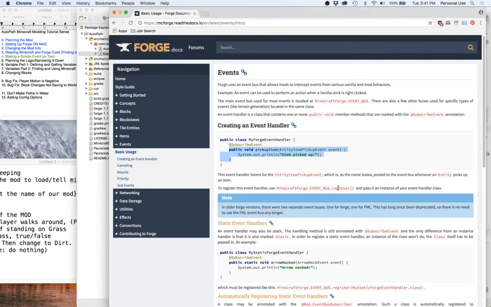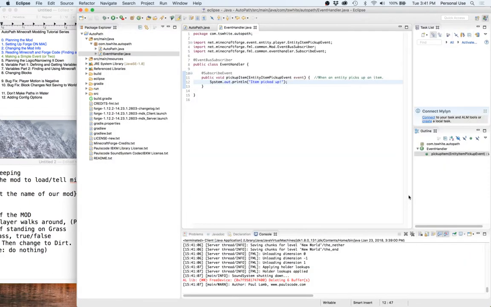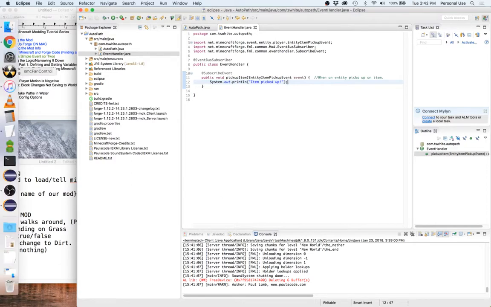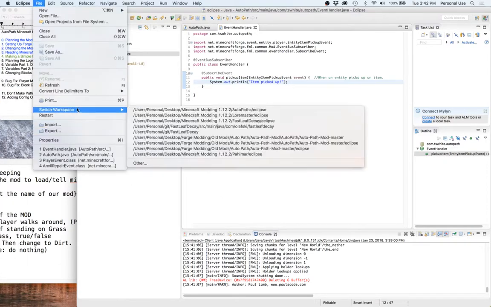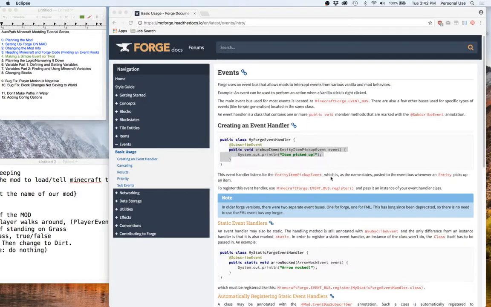That's super helpful, isn't it? Okay. Feel like I'm totally missing something. So I'm going to go cheat and go look at my other code. So that's all good. We're going to switch over to this one.